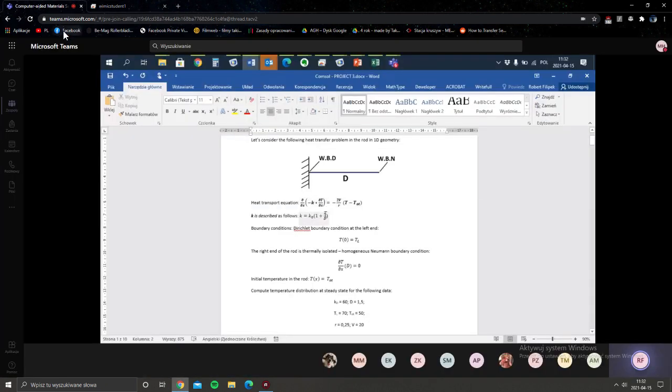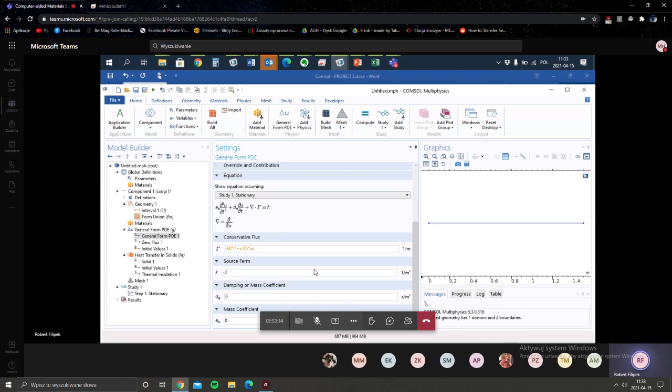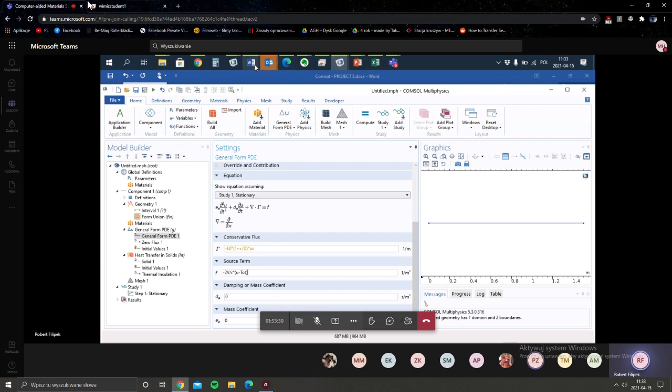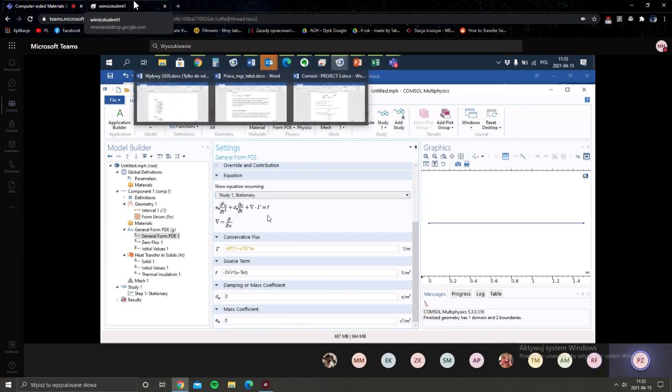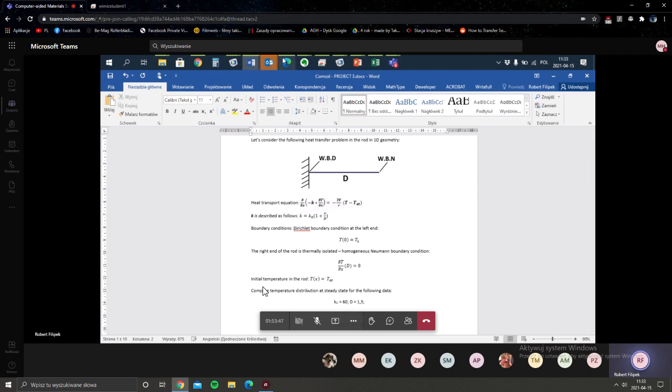Right. This is our expression for the flux, and we also need this expression for the source term. So, 2V divided by R with the minus sign. Please correct me if I'm not right. Minus 2V divided by R multiplied by U minus TOT. Is it correct? You missed the multiplication sign between 2 and V. Oh, thank you. You are right. 2V divided by R. It's correct. Okay.